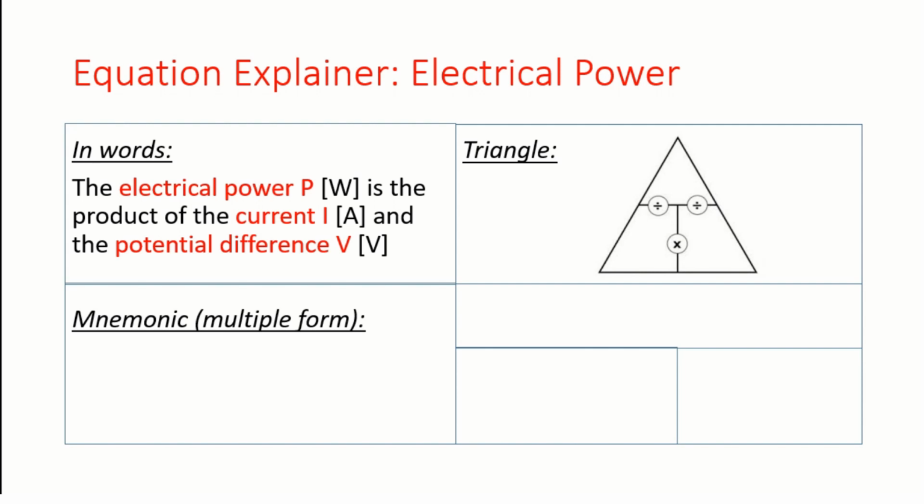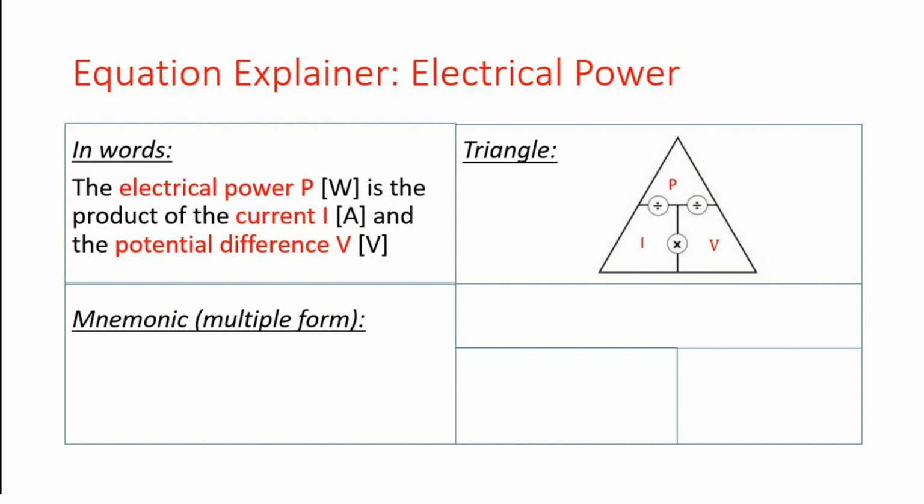Right now, we'll just assume that we know that current is given by the letter I and is measured in amps, and the potential difference is symbolized by the letter V, and is measured in volts, which is also a V. So it's quite confusing sometimes in this case. We've got volts, which is the unit of potential difference, which also has the symbol V. So as the definition says, we take P and we multiply two quantities together, I and V, to get our value of the power. The power is the product of the current and the potential difference.